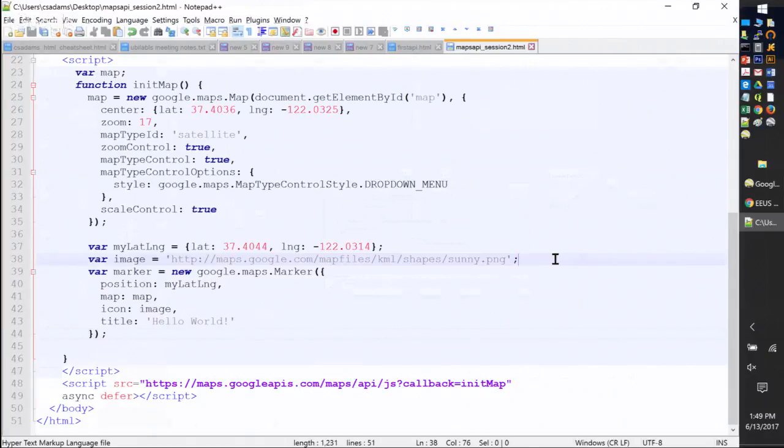I think PNG, or GIF, or JPEG should all work. Any kind of major graphic that's supported by your browser will work, I think, including SVGs. Yeah, SVG will probably work. WebP will probably work. I don't know about TIFF. I doubt TIFF. That's not a very common internet format.